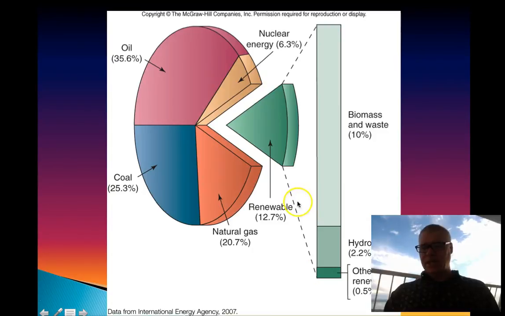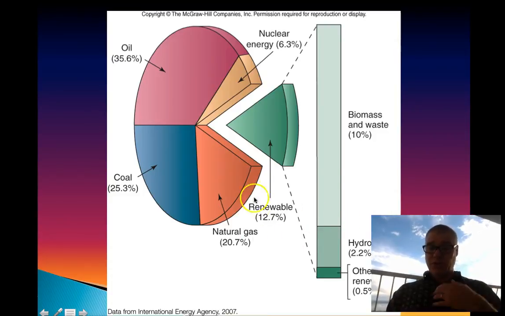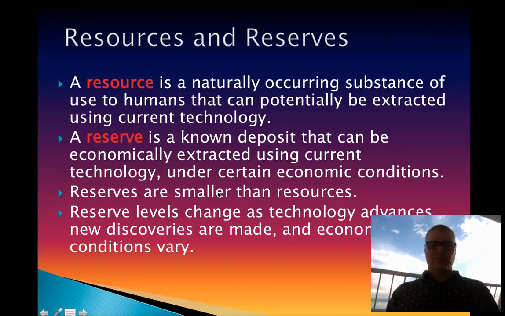Because biomass is renewable, but it depends on how much you're using it, right? You're talking about wood products, it depends on how much forest we're cutting down, or in the case of other kinds of biomass, if we're growing corn to make into biofuel, that kind of stuff would all fit into this biomass section here. But as you can see, it's still oil, coal, natural gas are the big types.